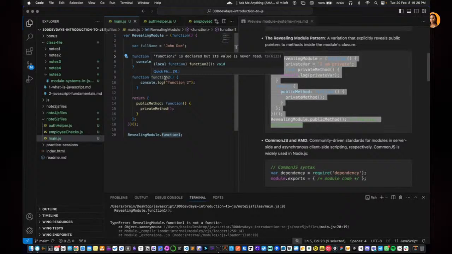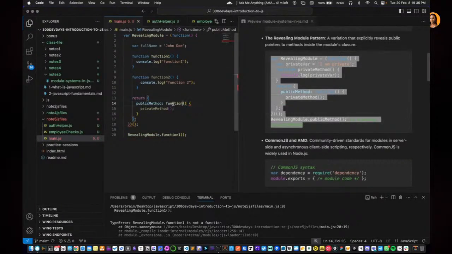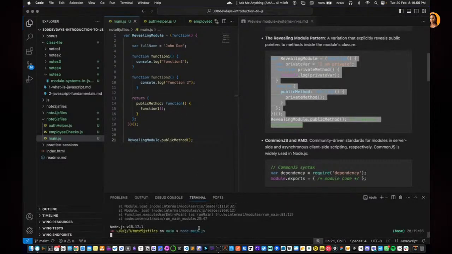All right, let's see where that is coming from. Oh yeah, I made the same mistake again. Apologies. So it was actually correct. The spelling was correct. This is what I was about to rename, not the other one. The item you have within the return statement here, because this is what you have access to. So let's just call the public method, and within the public method, this is the pointer we have to call function one. We can proceed to just run this because we're using a console.log.